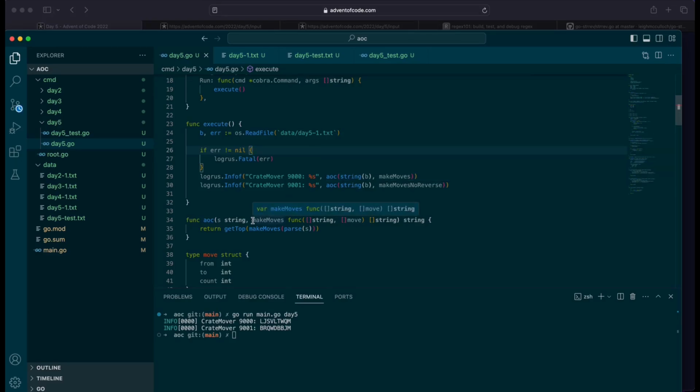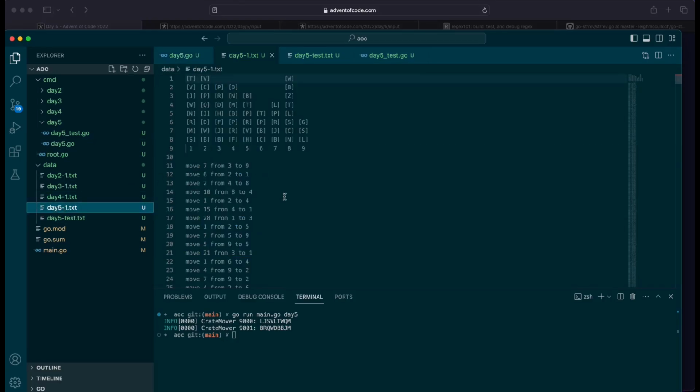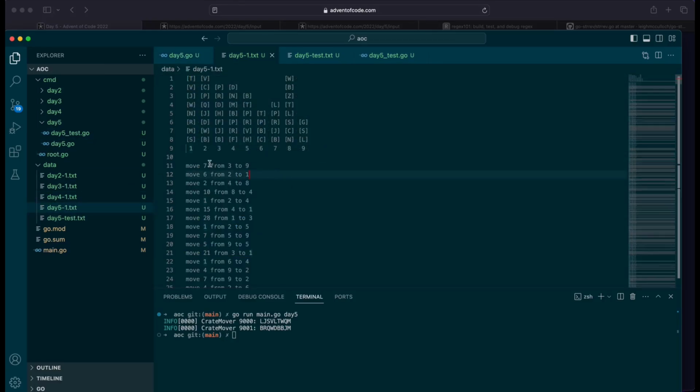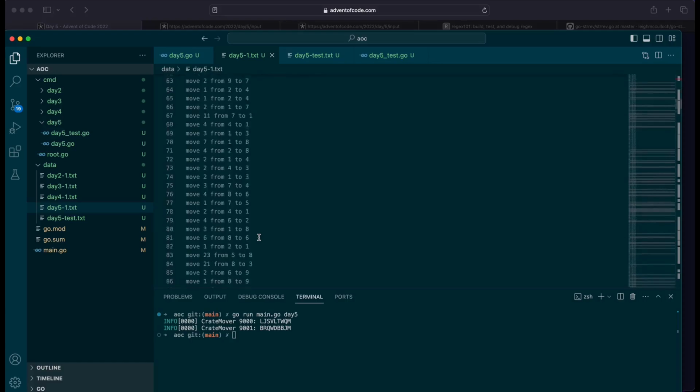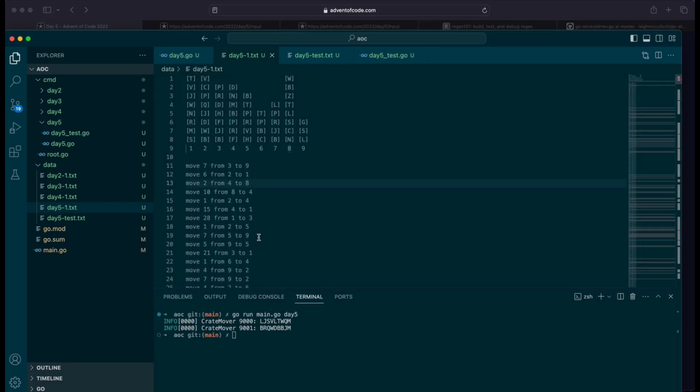All right, well, that's it. So we accomplished this second part in a very short period of time. As you can see, sometimes these things take a little bit longer, sometimes they don't. I think what I need to focus on getting better at is parsing the raw input a little bit quicker. I think these types of things are generally a little bit slower in Go because Go is somewhat unforgiving, but I prefer it, so I'm going to keep doing it in Go.